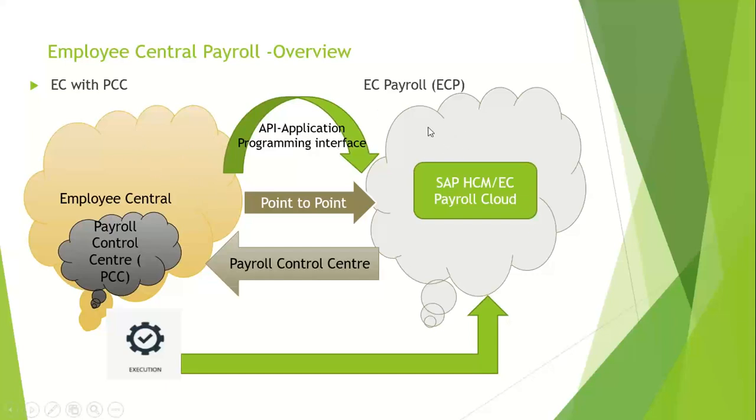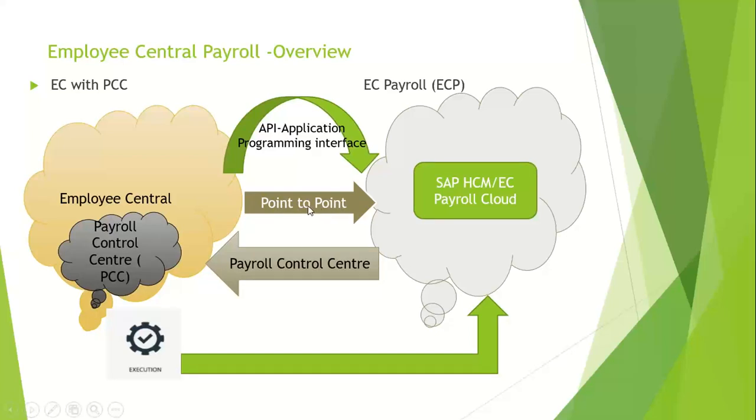So here in Employee Central, I maintain this Employee Central payroll URL, so that Employee Central recognizes that, yes, I have an integration with Employee Central payroll. This system is integrated with the Employee Central system. So that means I need to send the data from this system to this system when the replication program executes. That brings the data through this API URL. This API URL reads all your Employee Central data every time you execute. This is nothing but your backend database.